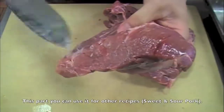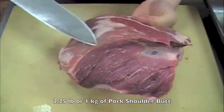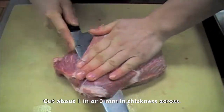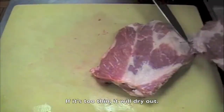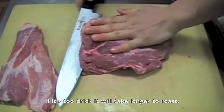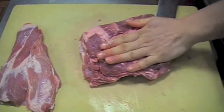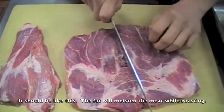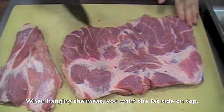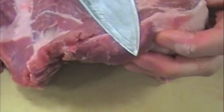This meat right there you can use for our other recipes — sweet and sour pork. This is the part we're going to make cha siu with. I have 2.25 pounds, or 1 kilogram of pork butt. Now you want to cut it into about 1 inch, or 3 centimeters in thickness, across. If you cut it too thin it will dry out during roasting; if it's too thick it will take longer to roast. It will also shrink a little because of the fat melting. If you're using the hanging method, you want the fat to be on top where the hook is, so the fat will melt down and moisten the meat below. If you're using a rack, cut it into strips about 1 inch across.